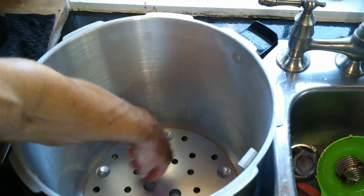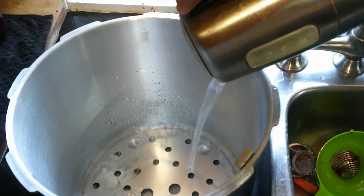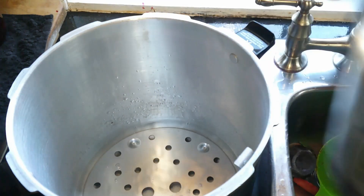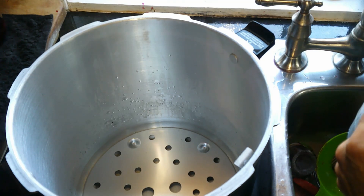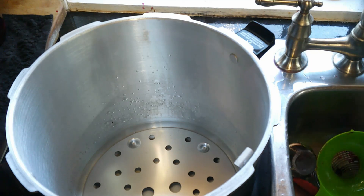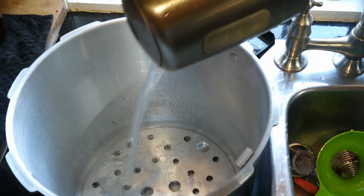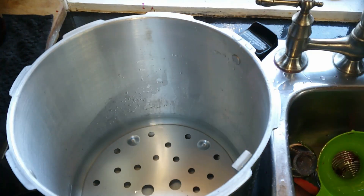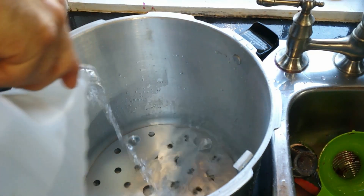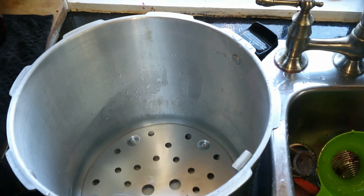This thing's already got water in the base. Sometimes I might put in a little bit more when I'm just steaming. I'm using hot water from my tap because the bottles are still hot — you always want to try to use the same temperature. I always like to put a little bit of vinegar in my water, which stops the bottles from having that film or cloud on them when they're done.